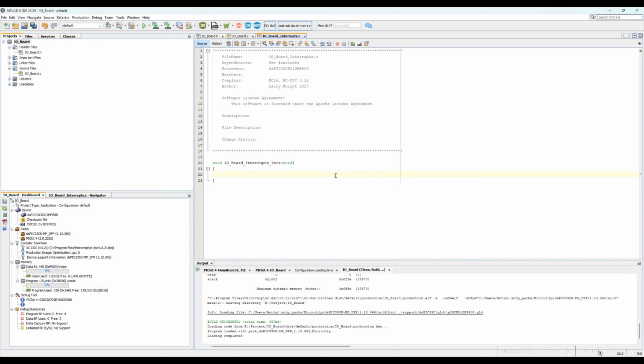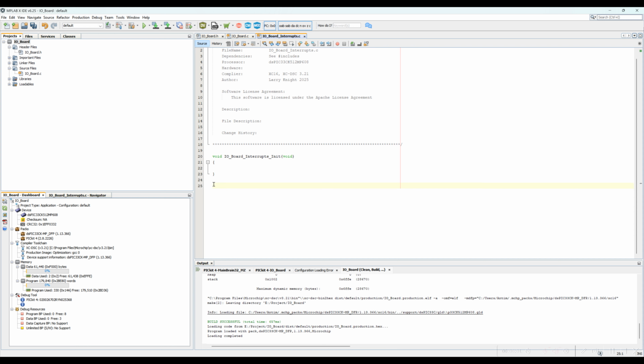All right, so there's our initialization function. And then we just need one more function, and that's our interrupt handler.